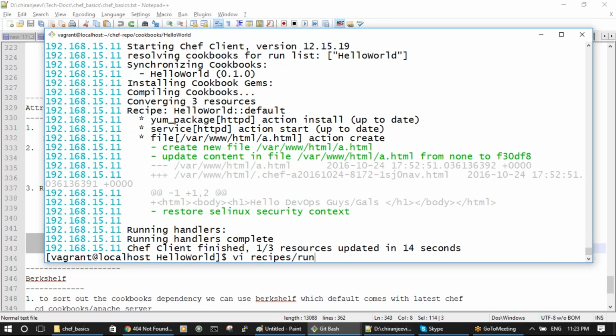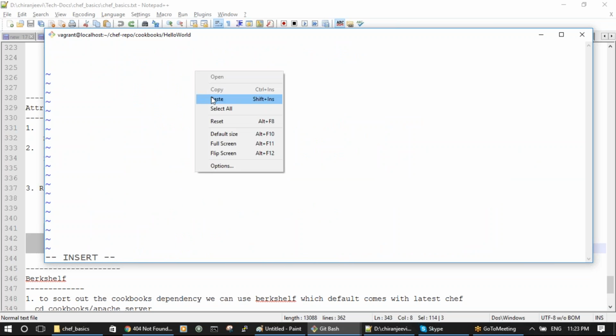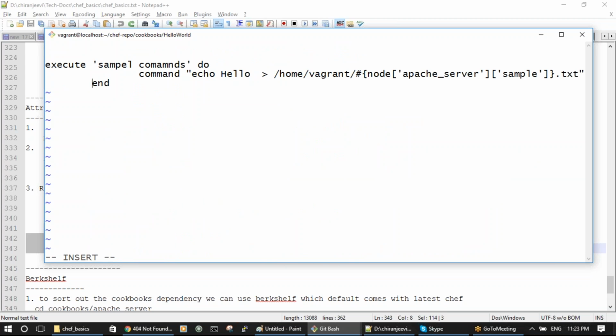Run.rb, a new recipe. Same cookbook, new recipe. Now it executes some sample commands. That's a static one, guys.